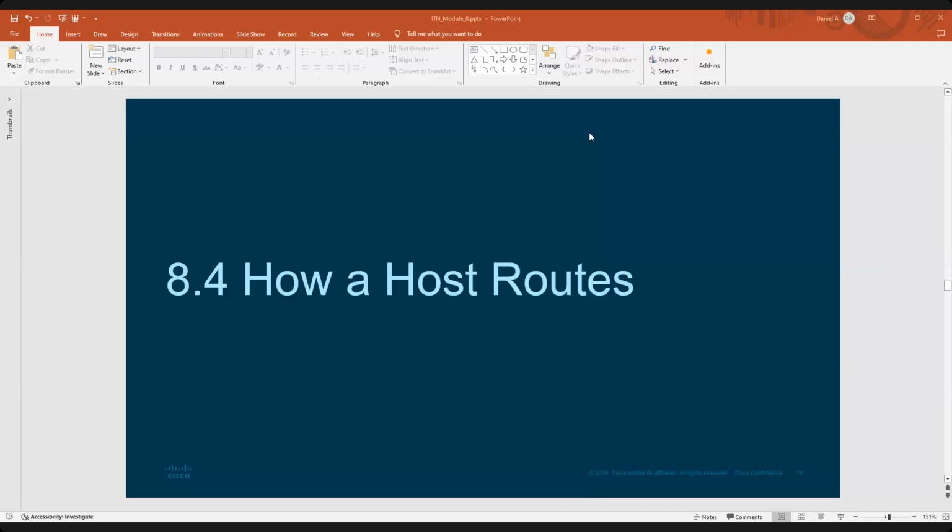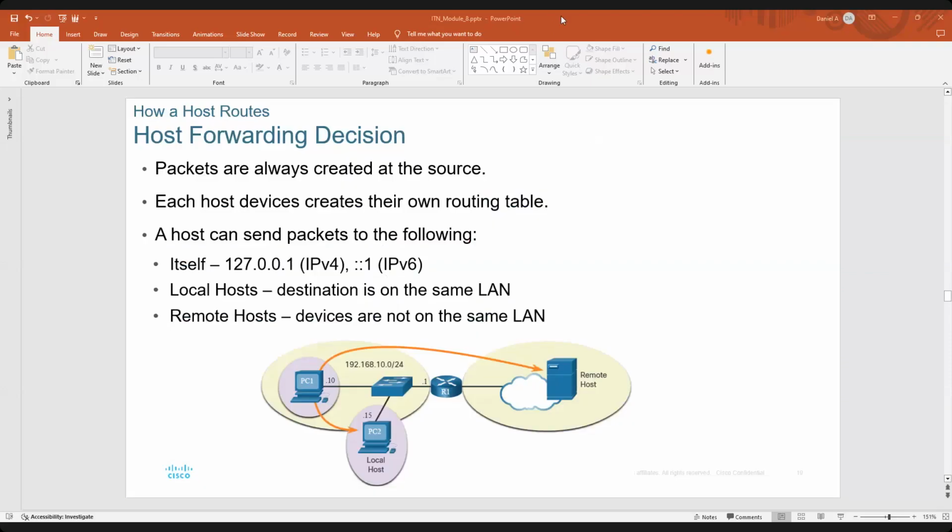How host routes. ለምሳሌ እዚህ ጋር ያለ አንድ ሶርስ ከራሱ እዛው ሎካል ኤሪያ ኔትወርክ ካለ አንድ ማሽን ጋር ኮሙኒኬት ማድረግ ይችላል, ወይም ደግሞ ሪሞት ካለ ማሽን ጋር ኮሙኒኬት ማድረግ ይችላል. ስለዚህ ሎካል ሆስት አለ፣ ሪሞት ሆስት አለ። So how we are going to reach?